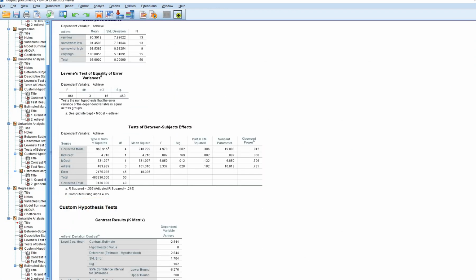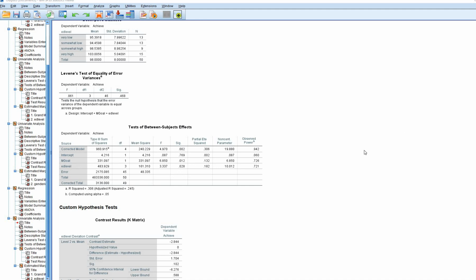And so now you can see in this case, the corrected model, you've got essentially the eta squared, which is going to be equal to the r squared. You can even see it down here, and there's the adjusted r squared. These are going to be the same values that you see when we run our model using regression analysis. There's the F value and the p value that's given, and you can also see the tests of the individual effects for mastery goals and education level right here.